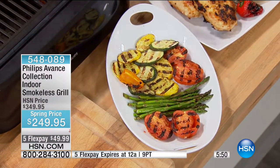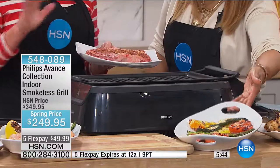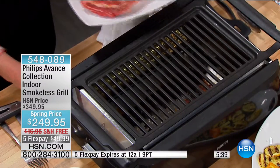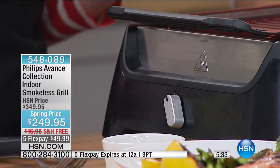If your grill is too hot, those end up burning and charring, and they end up falling through and you get all sorts of problems here. Exactly. I want to go back to step one and show you how easy this is. You get this home, it comes to you just like this. Zero assembly required. I have two settings, a warming setting at 250 degrees and full bore at 450.